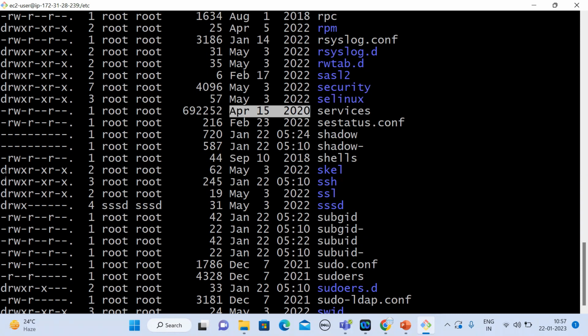It also shows whether it is a file or directory. d means it is a directory, and hyphen means it is a normal file.